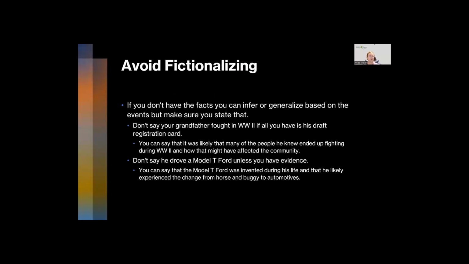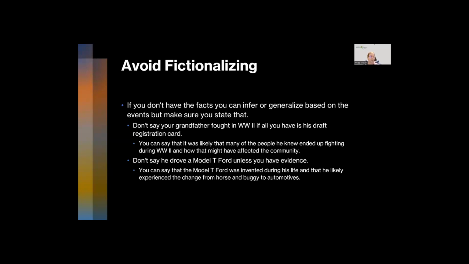So when we start to build the stories by including social history, we want to avoid fictionalizing. If you don't have the facts, you can infer or generalize based on the events, but make sure you state that. Don't say that your grandfather fought in World War II if all you have is his draft registration card. That doesn't mean he fought, it just means he registered. But you can say that it was likely that many of the people he knew ended up fighting during World War II and how that might have affected their community.